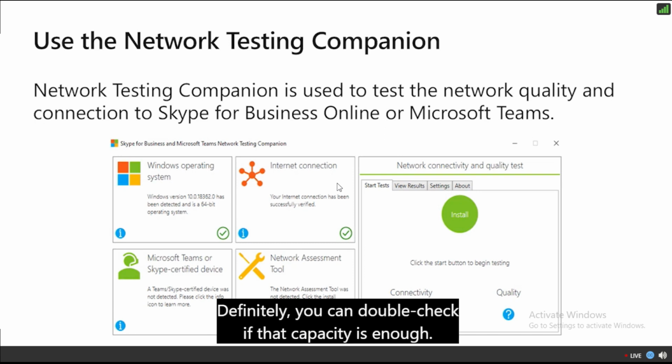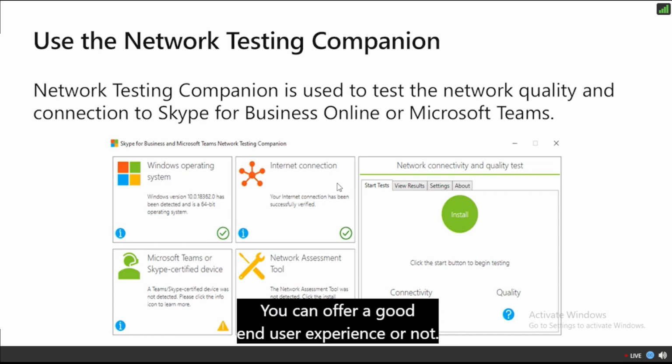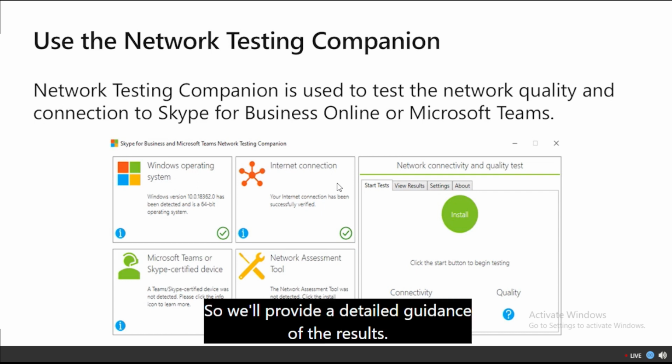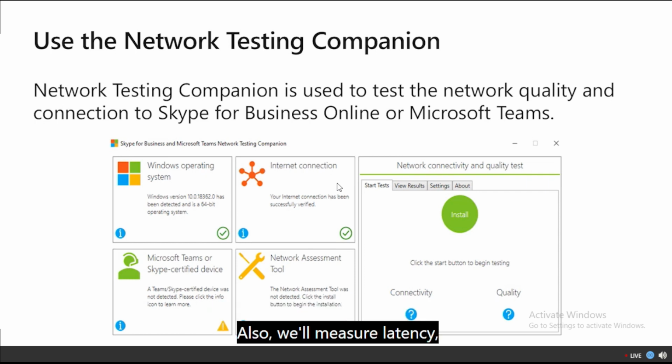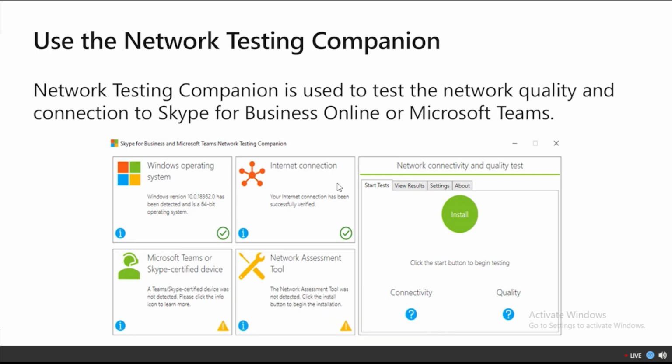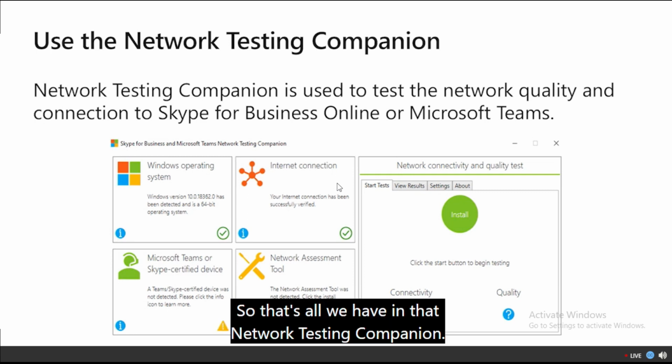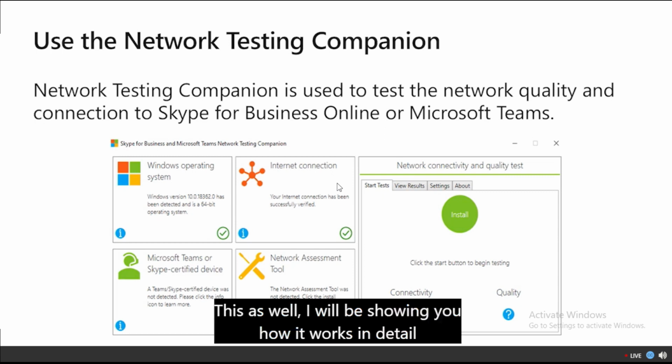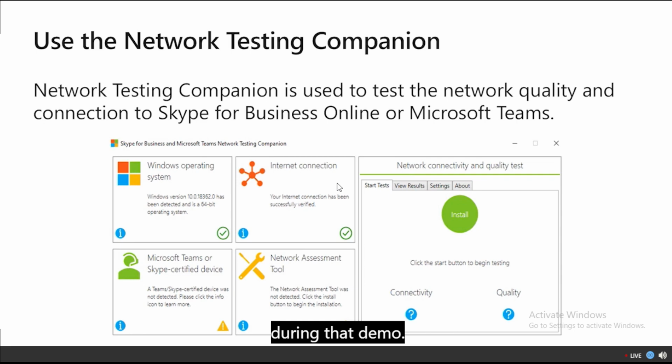You can double check whether that capacity is enough to offer a good end user experience or not. We'll provide you with detailed guidance on the results. We'll also measure latency and double check that you have enough bandwidth available. So that's all we have in the Network Testing Companion. I will also show you how it works in detail during the demo.